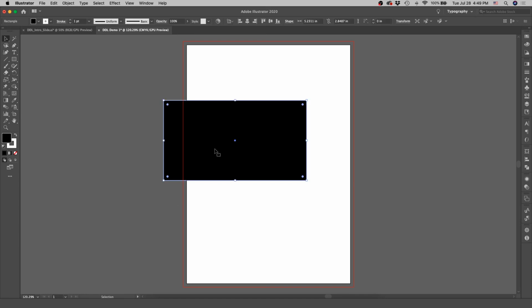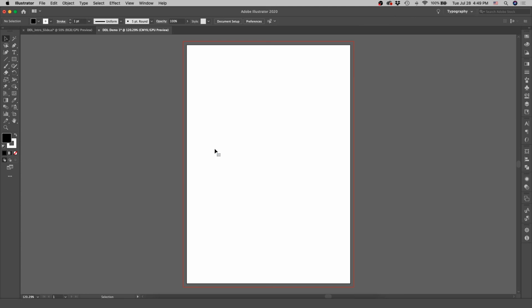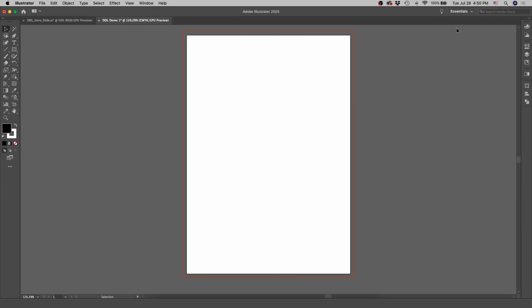So I'm just going to delete this box and then talk more broadly about Illustrator in general, especially for those who have never used Illustrator. You may notice that your Illustrator setup might look a little different from mine. Everybody has a different workspace, and it's really important for you to create one that you're comfortable with. If you go into the top right corner and click this little dialog, I think most Illustrators come as Essentials, but you can always change the workspace to match what you're doing.